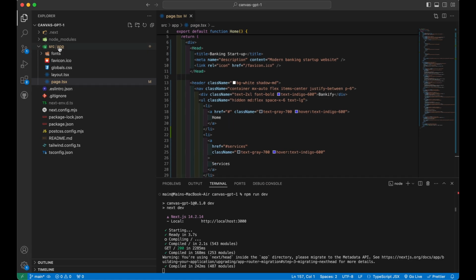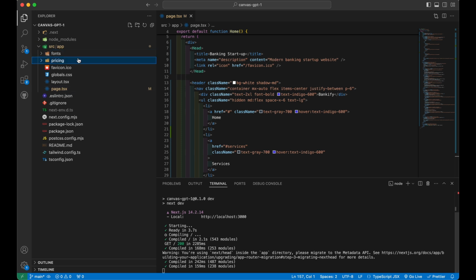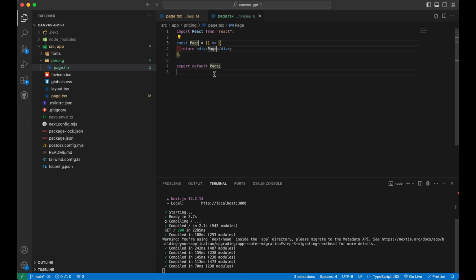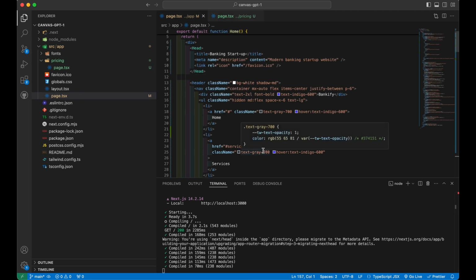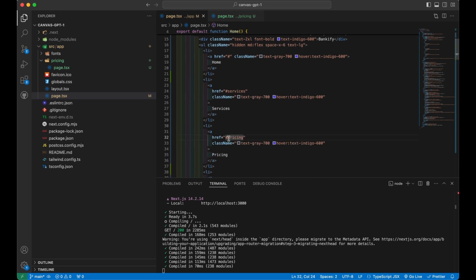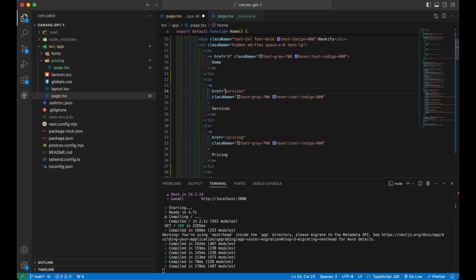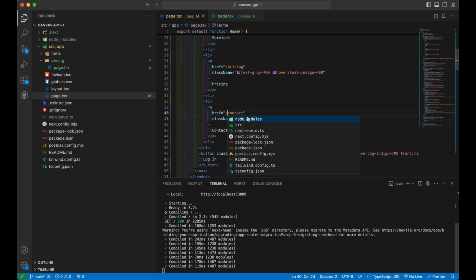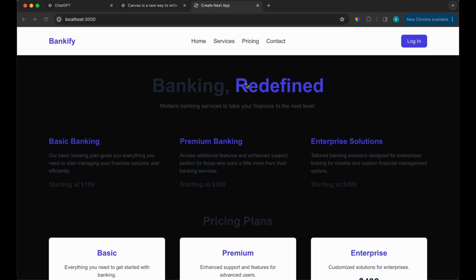But if I were to go here and do new folder, what do I got? Services. Let me just do it. Actually, let me do pricing first. Pricing here, new file, page.tsx. Let's call this page. Boom. Then I have to change this to slash pricing, because technically if I did slash services, or slash contact, it would change the actual page. So let me just show you really quick. If I refresh, we can make sure everything's good.